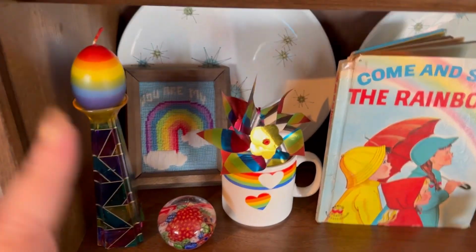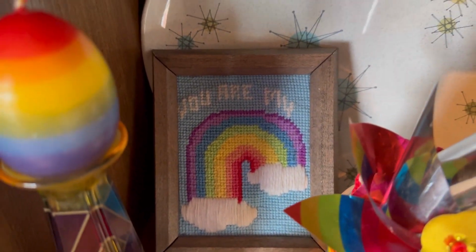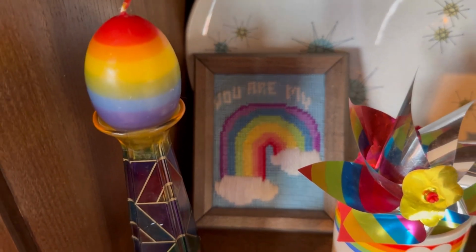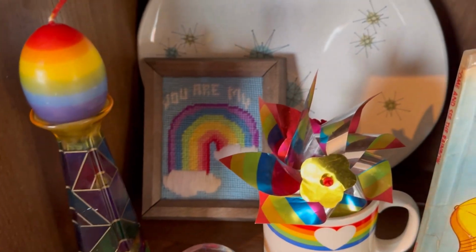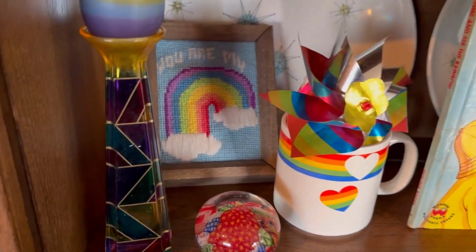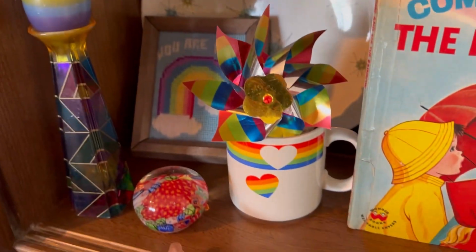Okay, my next little shelf has a needlepoint that says, "You are my rainbow," and I love that. I actually keep that up in my house on a little shelf year long. But again, for my Pride display, I've pulled it all together so you can see it. And this is just a little flash glass vase that I think is cute. I've got a little rainbow egg in him.